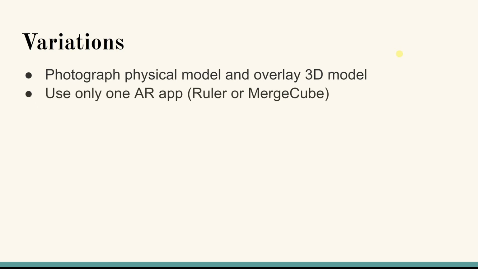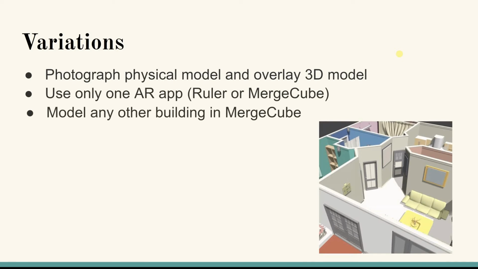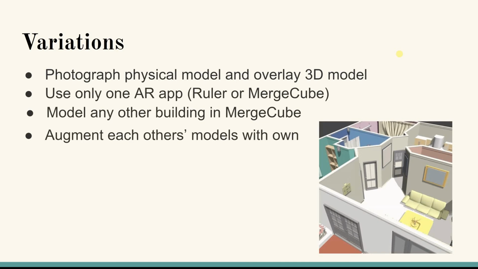This activity can also be modified to use only one type of AR application, such as the AR Ruler or AR MergeCube app. Students can also model any other building in MergeCube, not just a tiny house. Students can also augment each other's model with their own. MergeCube allows users to build on top of an existing file.